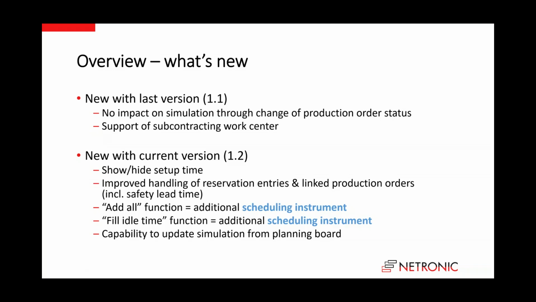Then with the new version that is supposed to come this month, some small minor stuff, like we can now show and hide setup time. We have the capability to update simulation from the planning board. Then, actually for us a big deal, but hidden in the very back-end part of the product and nothing that shines on the surface, we have now a much improved handling of reservation entries and of production orders that are linked to each other via reservation entries.